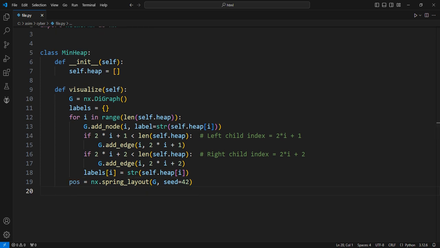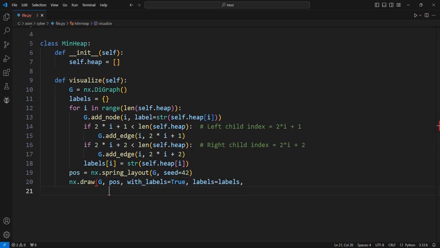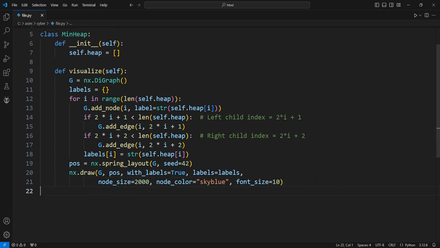Draw the graph with the specified node positions, labels, and other visual settings. Title the plot and show it.